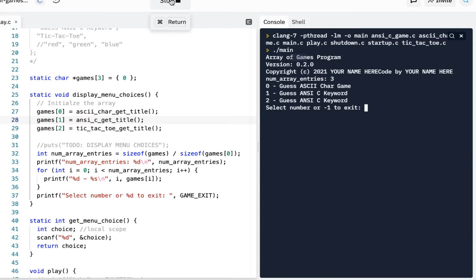And of course, the big learning here is we're using the array a little bit different, and we're also asking each game to provide us the title. Other than that, it should still work. We should still be able to exit. Okay, your turn, or hopefully you've been following along, but before you go to the next video, certainly make sure you've got this much of your code working.